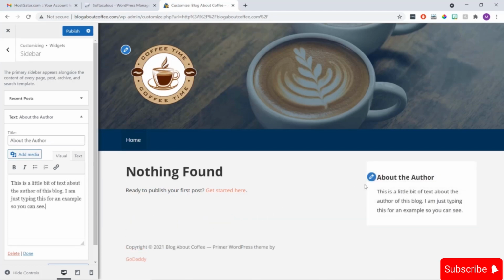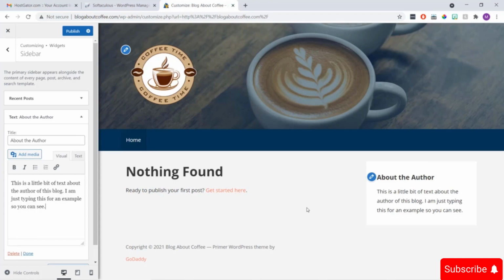And once again, we'll see it appears on the right. And I probably should point out here that the only reason our recent posts aren't appearing in the preview on the right is because we haven't added any. But once we start adding some blog posts, it will show a list of our most recent posts.